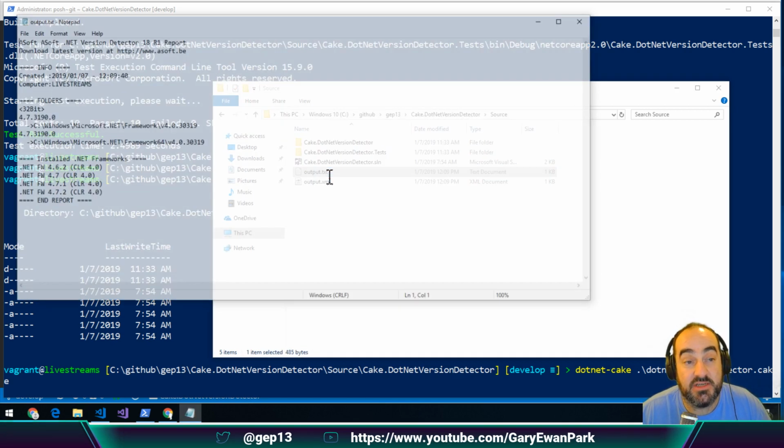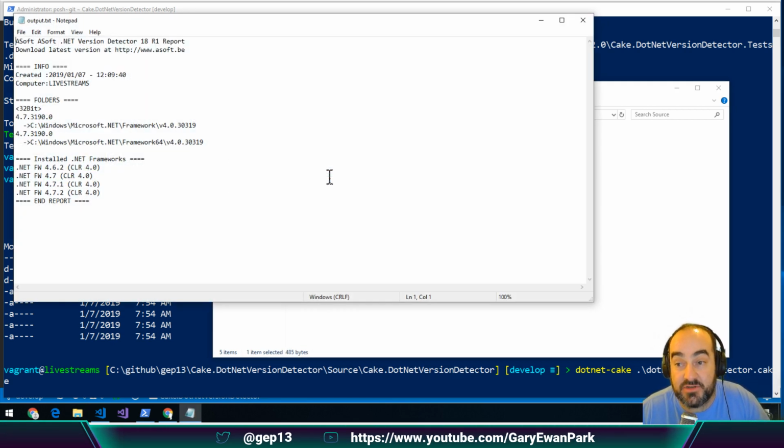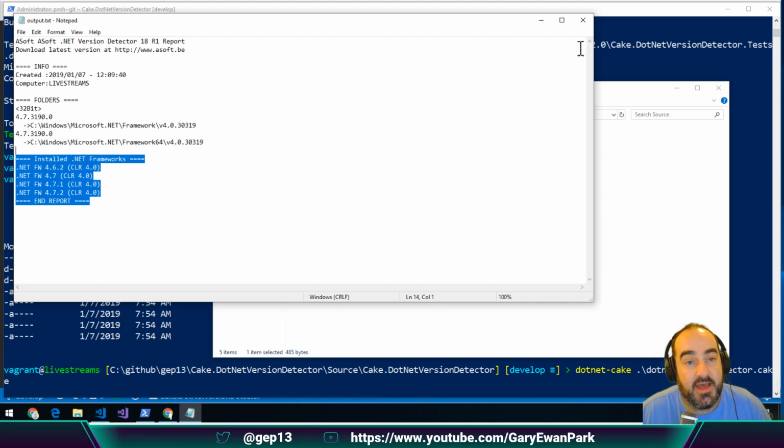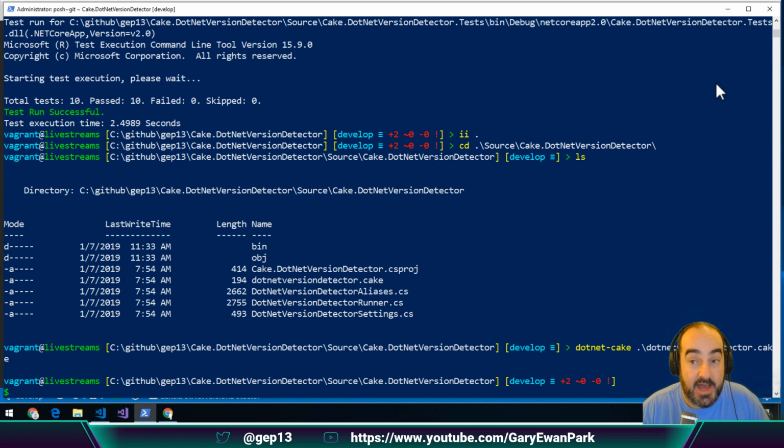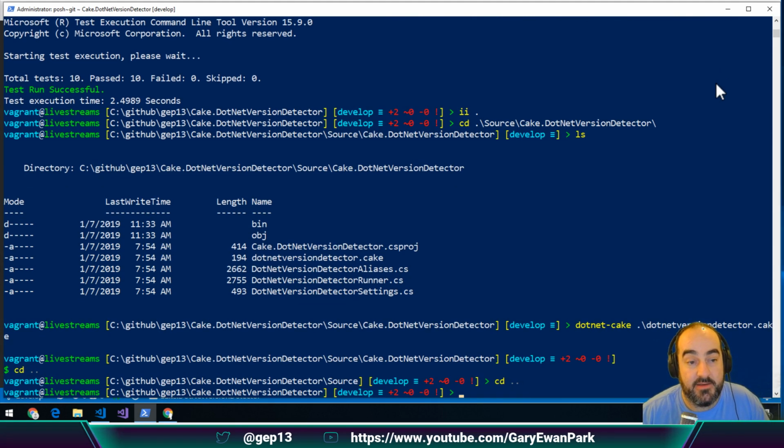What we're seeing there is the output from the command line version of the .NET version detector tool. These are all the things that I have available on my machine in text format, and it's also available in an XML file format. So as far as I'm concerned, the add-in as it currently stands works. It's doing what I expect it to. And now, like I say, I'm at the point where I want to start adding the CI/CD pipeline to build it and deploy it and make sure that everything's working the way I want it to.